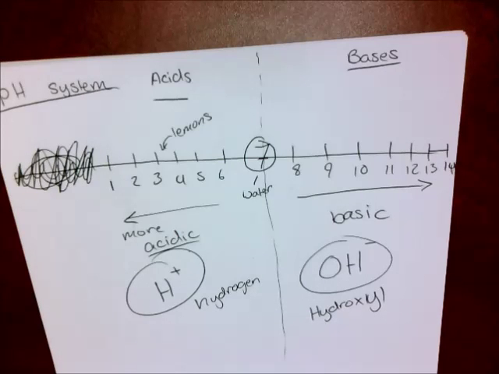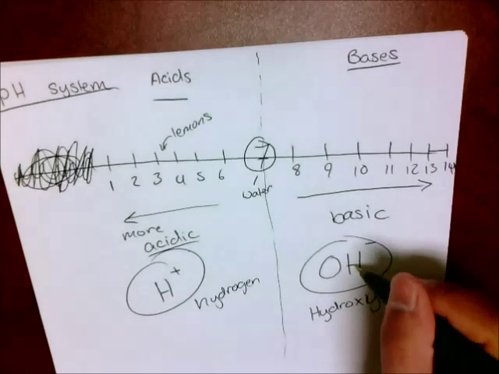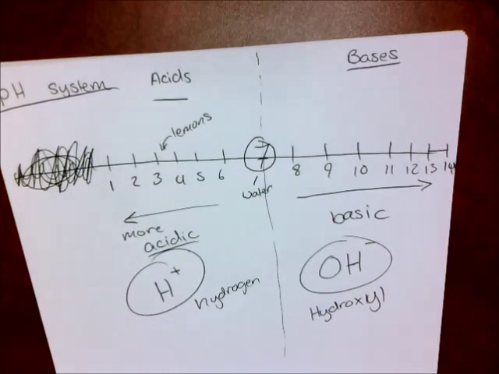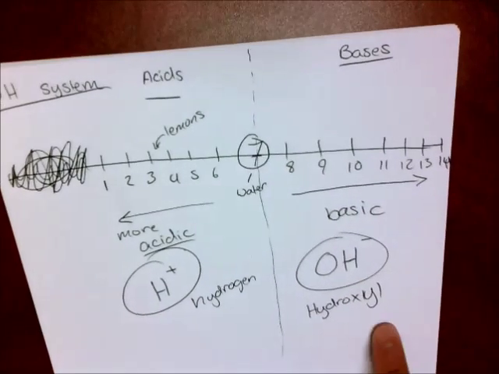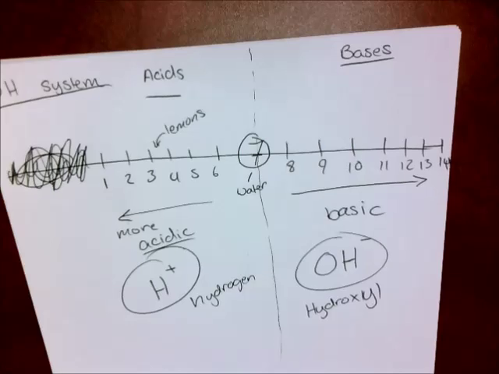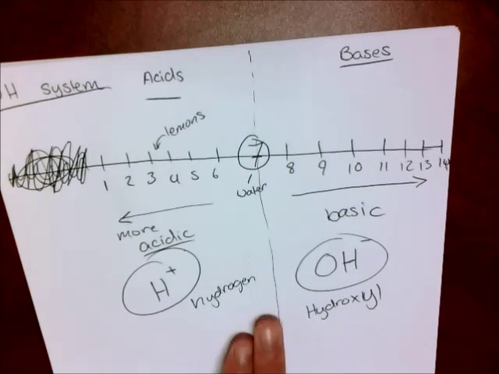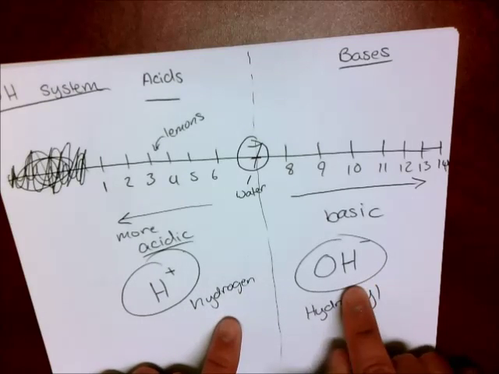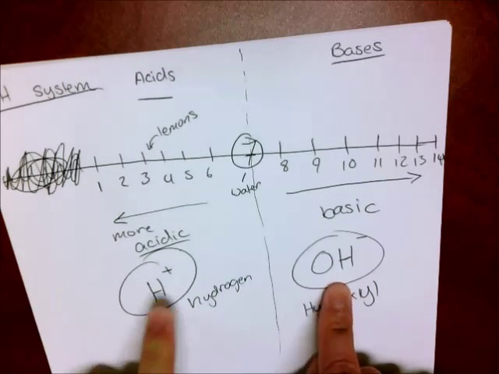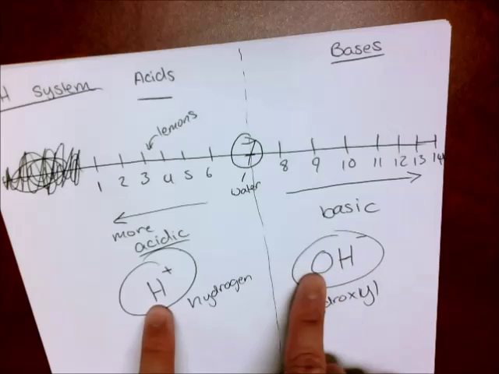The idea is that you have your basic side and your acidic side, and you'll just have to kind of memorize this. Do you necessarily have to understand why? Not really. You just have to remember that more acidic is more H pluses, more basic is more hydroxyls. 7, water, is right in the middle. It basically has 1 H plus, 1 OH. That's how that works. And that actually makes perfect sense because if you think about it that way, it has 1 of each, right? That's 1 hydrogen, 2 hydrogens, and an oxygen.